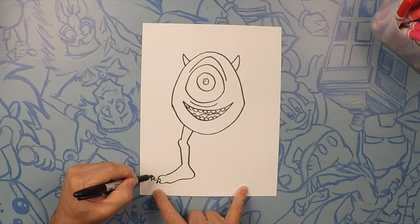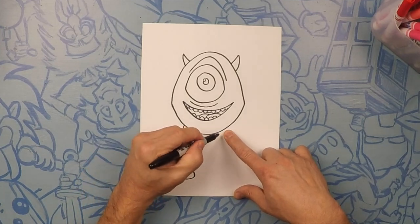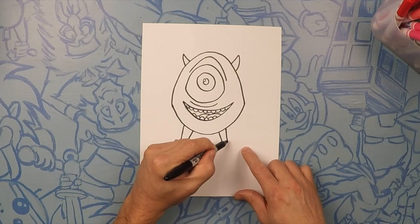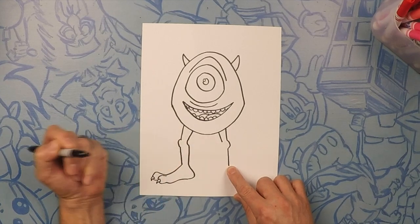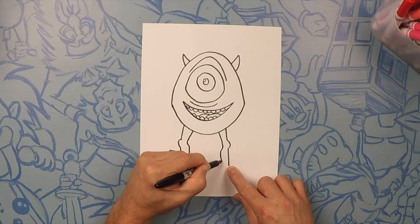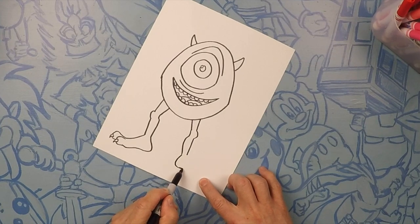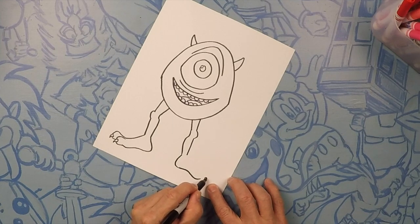Let's close that toe off. Starting on his other leg we're gonna do a line just like we did with this one and another line — they're gonna kind of come together. Then a knot knee and then a straight line to the top of his foot. We're gonna curve in a little bit and do a calf, then his heel, and the arch of his foot. So the front toe again — we're gonna do the ice cream cone for his toe.